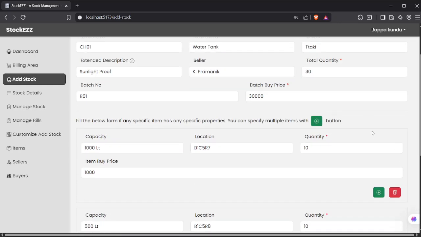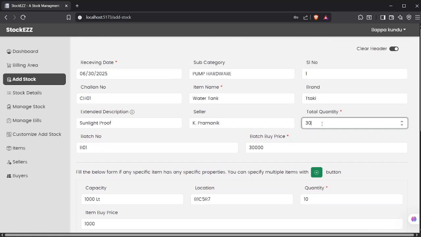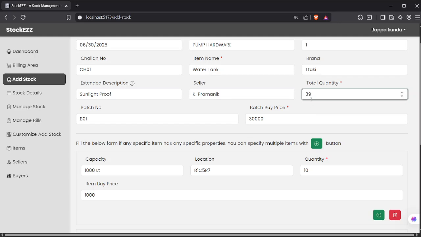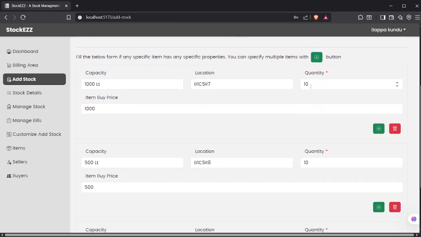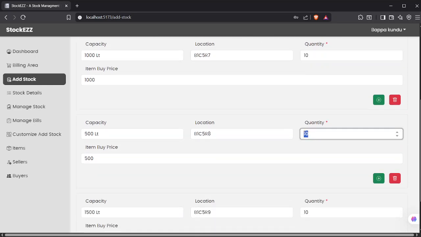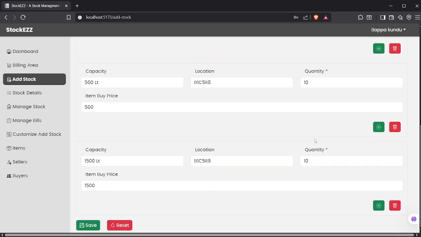Now there are some important things. Suppose you enter 40 as the total quantity, and this is the total batch buy price. Using this, the application will find out the per piece buy price of an item. After that, suppose you enter 10, 10 and 10 in the footers.